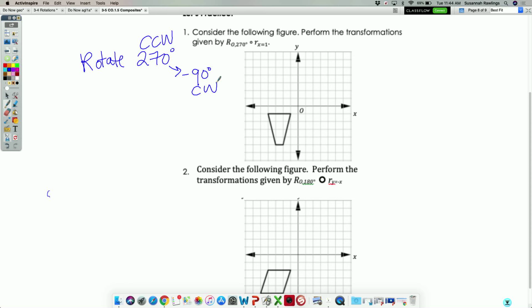So first thing I want to do is go ahead and label my quadrants. Remember, we always want to match our quadrants. So positive, positive, what's quadrant 2? Negative, positive. If you don't know these, you need to have those memorized. And positive, negative. Remember quadrant 1, 2, 3, and 4.